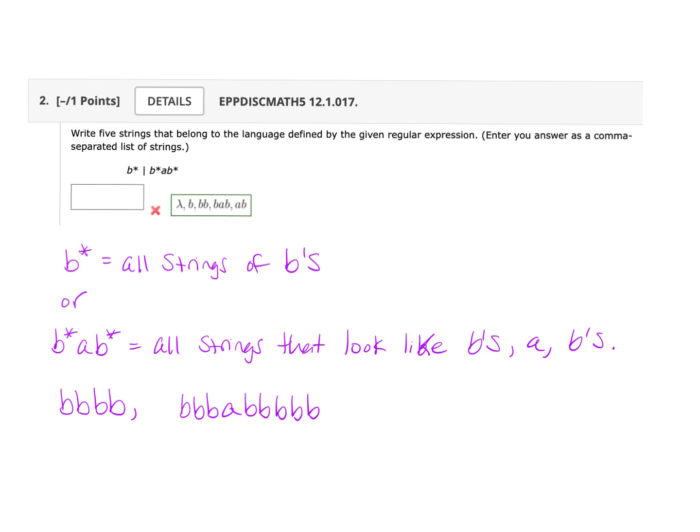The number of b's doesn't matter, but you do have to only have one a. Or it could just be a plain old string of b's. I have one of those. I could put another one in. I could do bb. Or I could do b, a, b, b, b, b, right? A string of b's, then an a, then another string of b's.